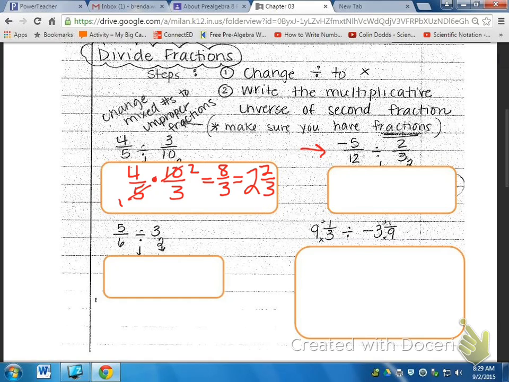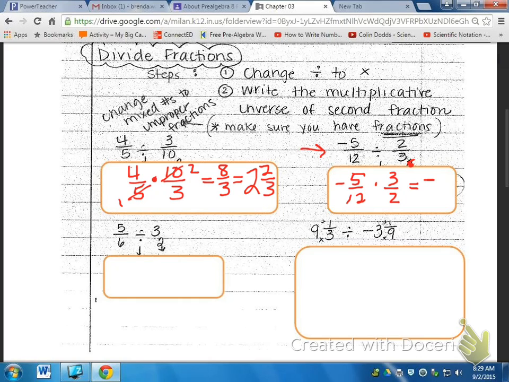Okay, let's look at this one. -5/12 divided by 2/3. Well, first of all, let's rewrite the problem. Who wants to do this one? There's somebody that hadn't gotten a ticket yet? Haley, what is this problem? -5/12 times 3/2. Okay, so negative times the positive. Can you tell me what the answer is going to be? Hang on. Negative times the positive, it's going to be a negative.